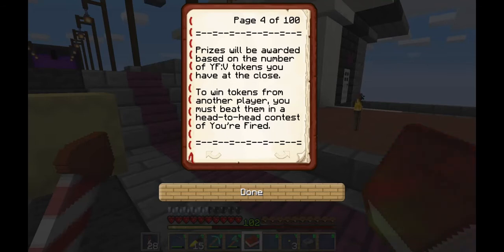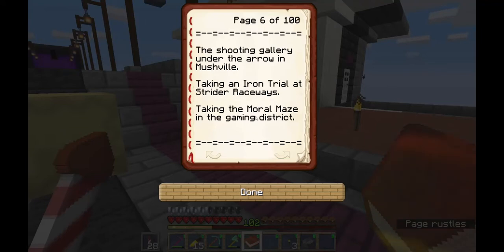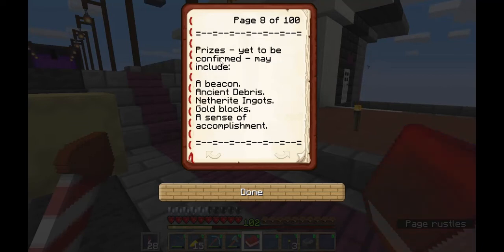To win tokens from another player, you must beat them in a head-to-head contest of You're Fired. Players must agree before each match the number of tokens a winner will take from the loser. You can also get more tokens by the methods listed on the following pages. The shooting gallery under the arrow in Mooshville, taking an iron trial at Strider Raceways, taking the moral maze in the gaming district. Solving the cryptic clues in the other book in this package will lead you to a leap of faith. Tokens can also be bought in B&Q or the Below shop. Prizes yet to be confirmed.